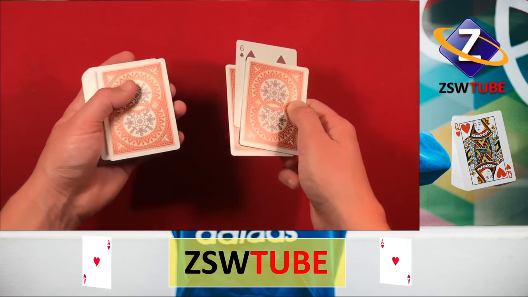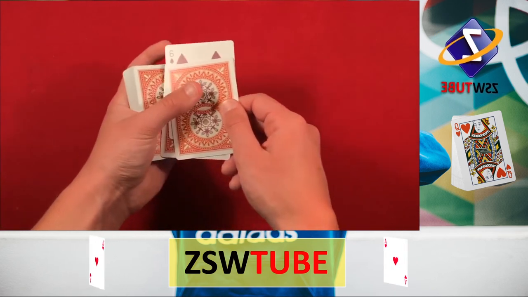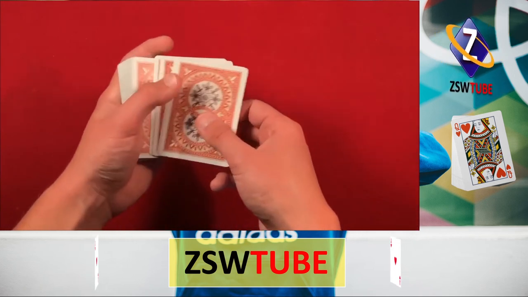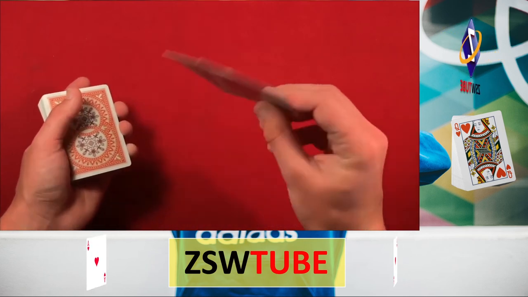And then you could just go ahead, and as you're flashing the card to the spectator, you push over the top card on the left, catch a break, slide everything back on top of the break, square it up, and say, look what happens if I flip the kings over. So now you grab it from that four card break, flip everything over, shake the deck, and say, look, now your card has vanished in between the two kings.